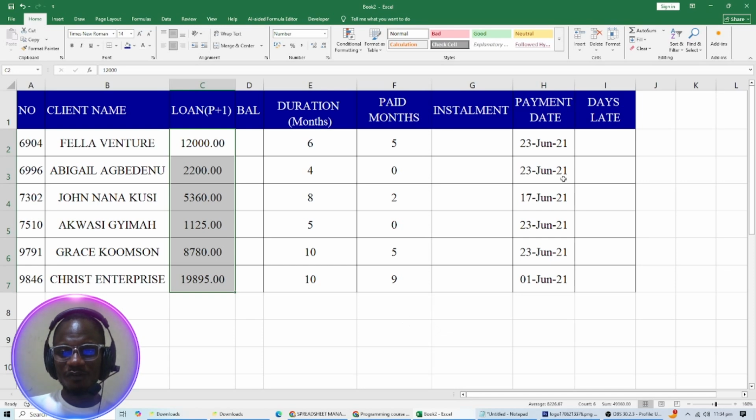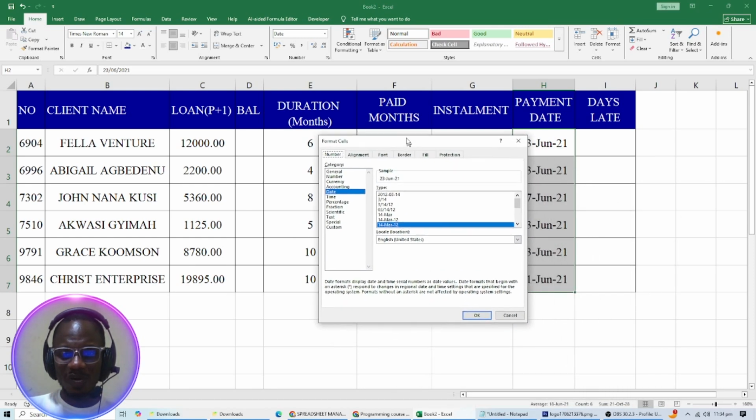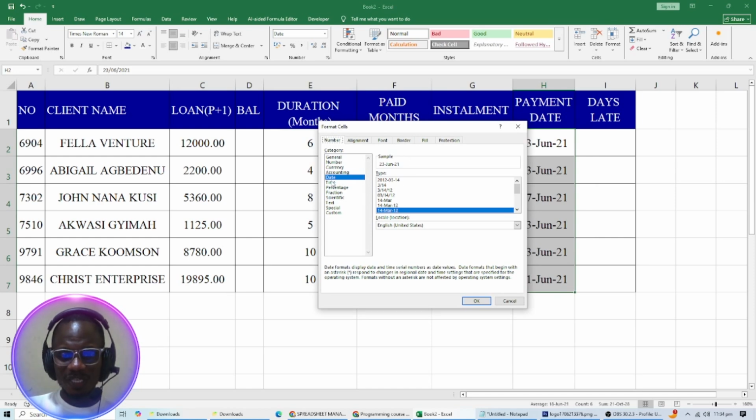And then, come to think of it, this is the day. I've already formatted it, but let me show you how I did it. Yours is to select the cell range from cell H2 down to H7. Right-click on it, and from the drop-down, click on Format Cells. Then you can see that you have a dialog box displayed. Select Date, and you can see here, but sometimes you may not find this format, which is the day, month, and then the year. If you find yourself wanting, what you must do is click on Locale.